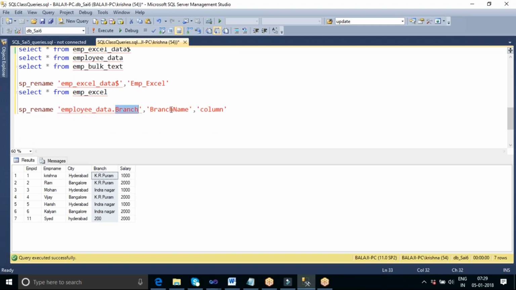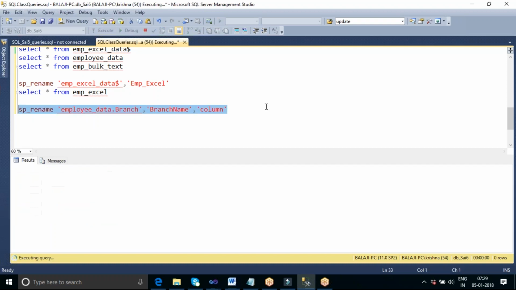I want to give a new name called branch name, and we have to just specify that it is a column. That's it. Now let us go and execute this.